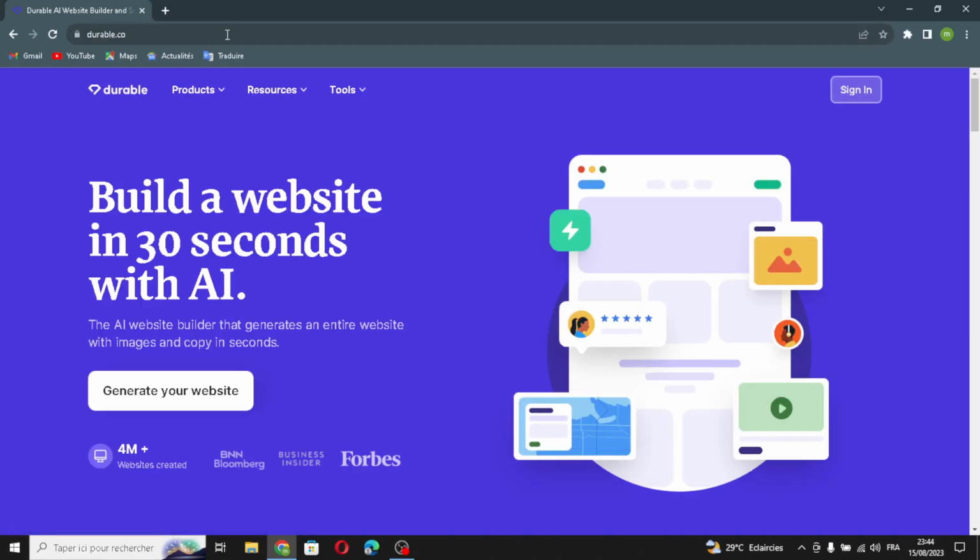So the Rebel website is a place on the internet where you can find information and services related to things that last a long time or are strong and able to withstand wear and tear. It's all about things that are built to stay in good condition for a while. So also we know that you can build this website in just 30 seconds with this AI.